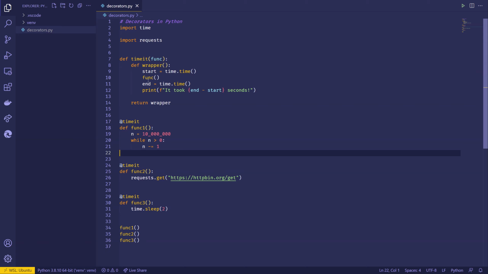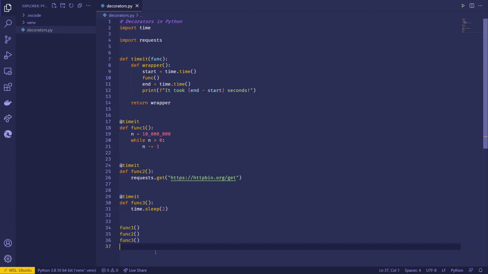So what's happening here is a decorator is receiving this function, and then we have our wrapper. This wrapper actually calls this function, and then we have some stuff that happens before the function is called, and some stuff that happens after the function is called. This is only one application where decorators might be useful. There are a lot more applications of decorators. This was a really simple example of a use case where decorators might be used.